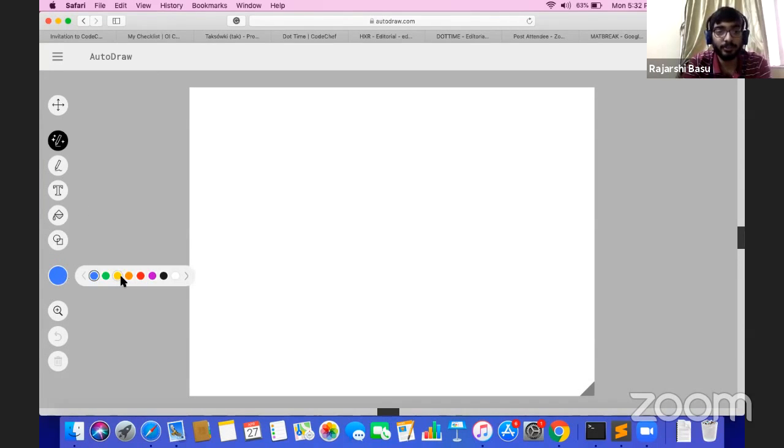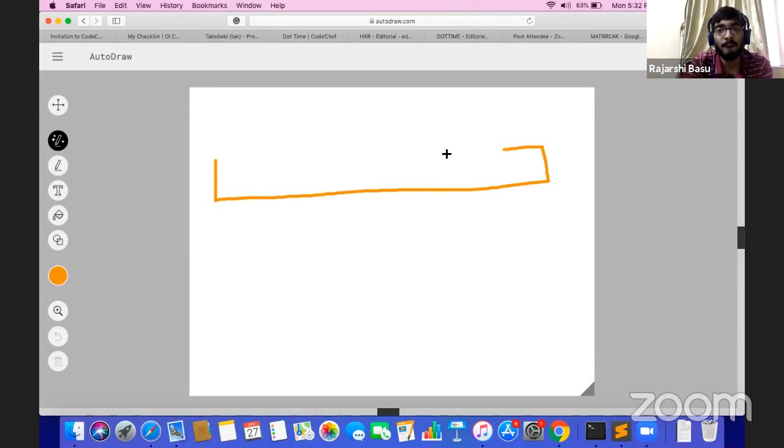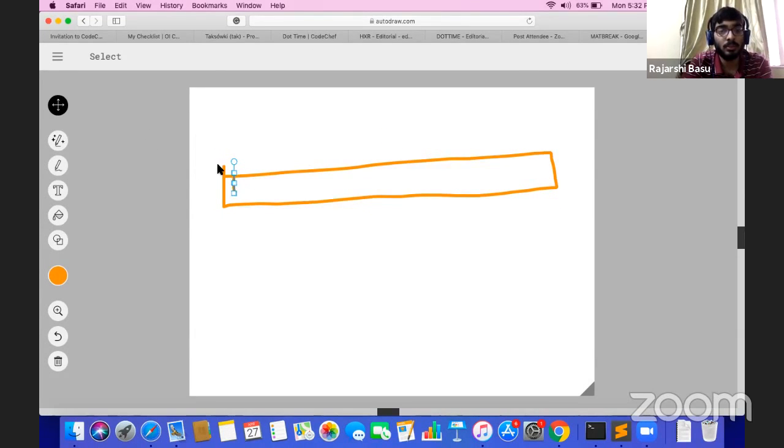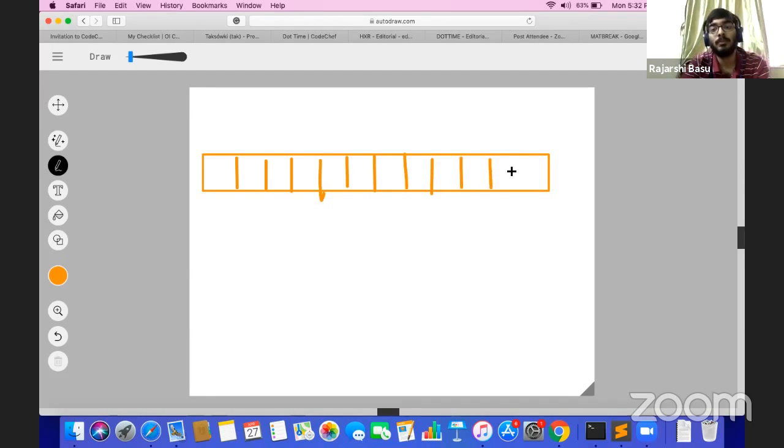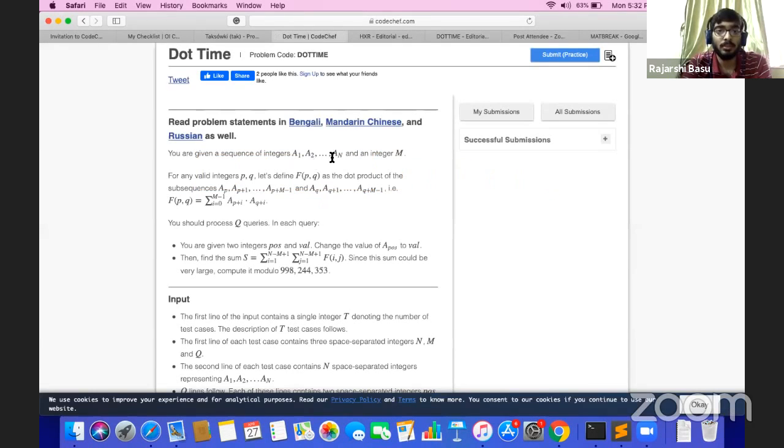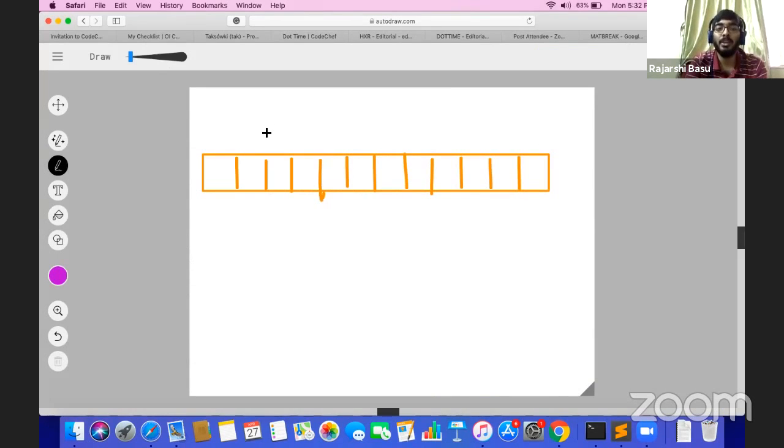The statement is kind of simple to understand. So you are given an array. Let's use this tool. This is something I discovered today only. Right, so we are given an array, and let's say I think even k is given here. Okay, so m and k. So m is given here. So m, let's say m is 3 for our purposes.